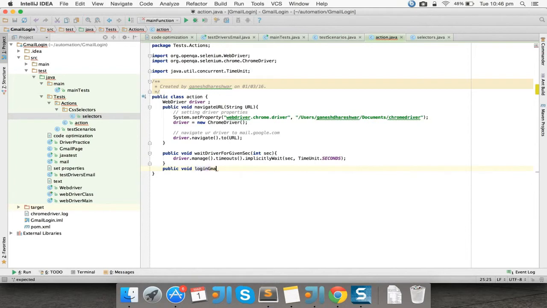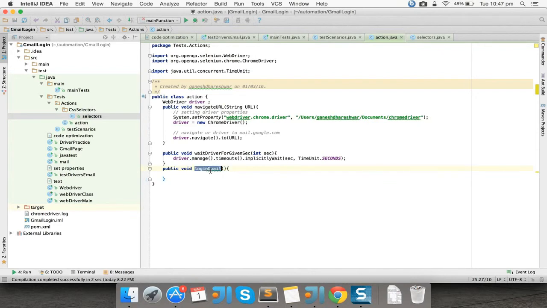loginGmail. We can rename anything we want. The thing is, whatever name we give, it shouldn't conflict with some other function. For example, now I am giving login. If I add 10 scenarios, there may be a possibility where login means something different.